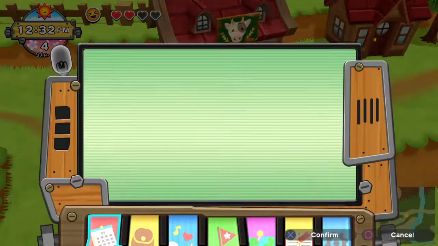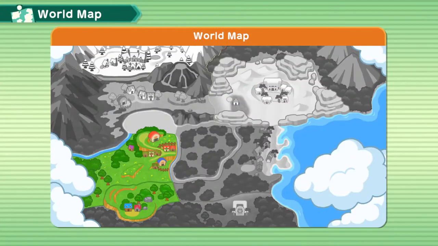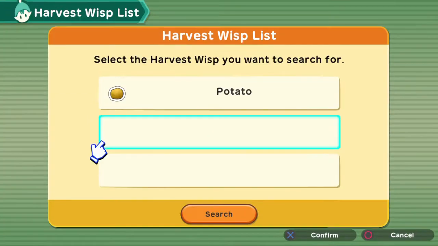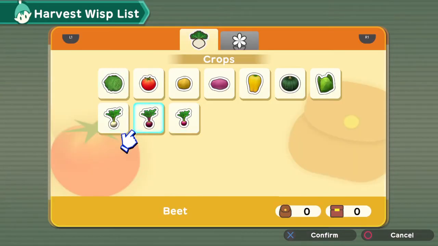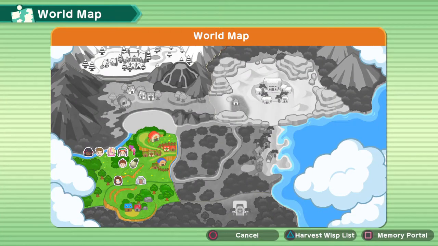Is there another harvest wisp I might need? Yes, you can pick the ones you want. The dome. You definitely want the dome cabbage. There is no question. I forget how much that's worth. But I can guarantee you're going to want that dome cabbage.